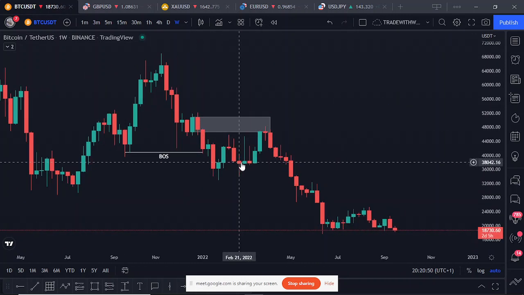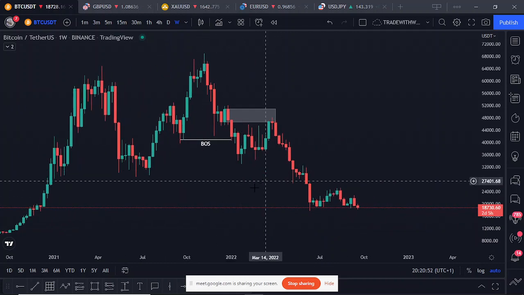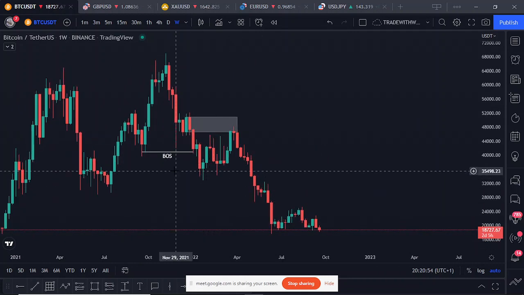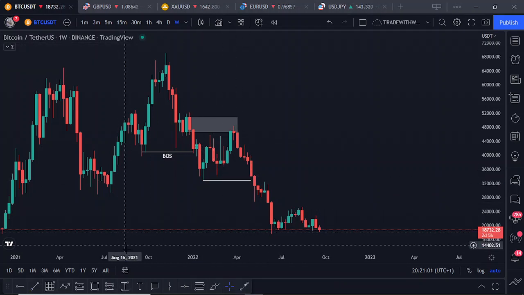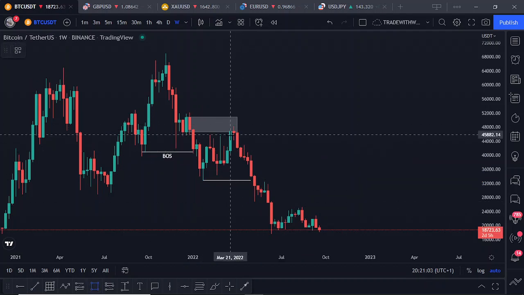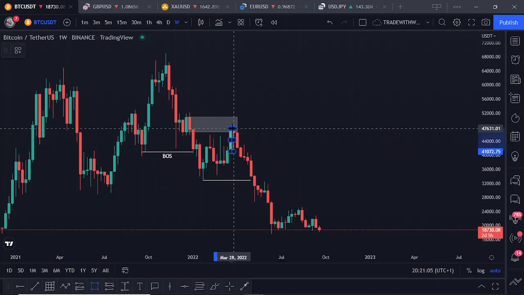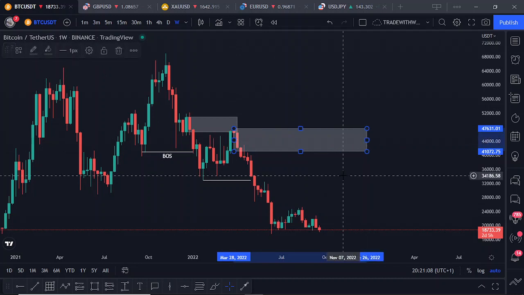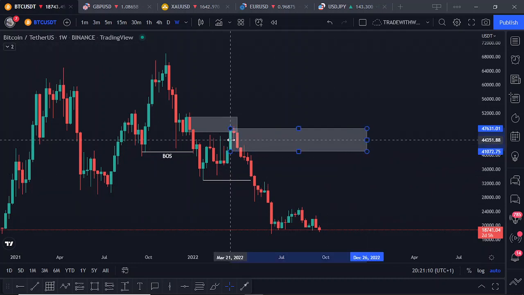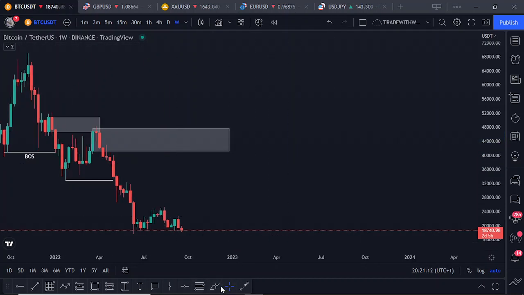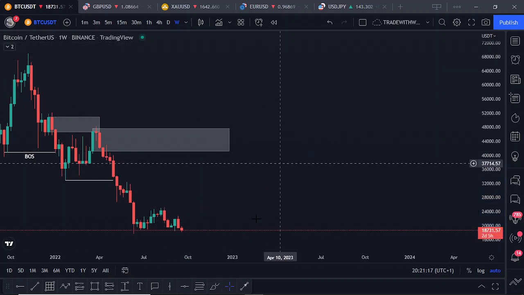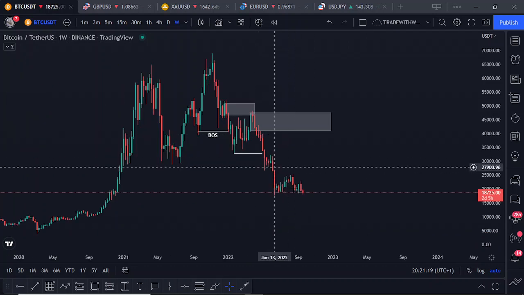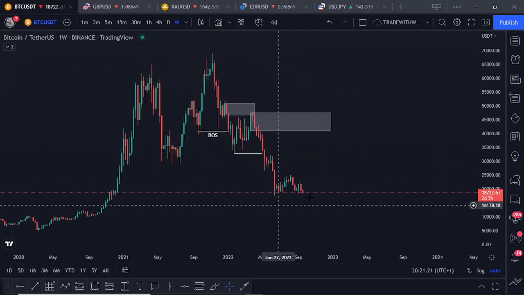Okay, now you can see it's not so difficult like that. So then what will be the next supply zone over here? It will be this one, because the market has broken the low right now. Market has broken this low, right? And then the next supply will be this green candle over here. Yes, this green candle over there. So what you'll be expecting right now is the market to retrace back into this supply zone and then sell off again. But looking at this, it looks far. You understand? It looks so far, and the market might not want to do this.